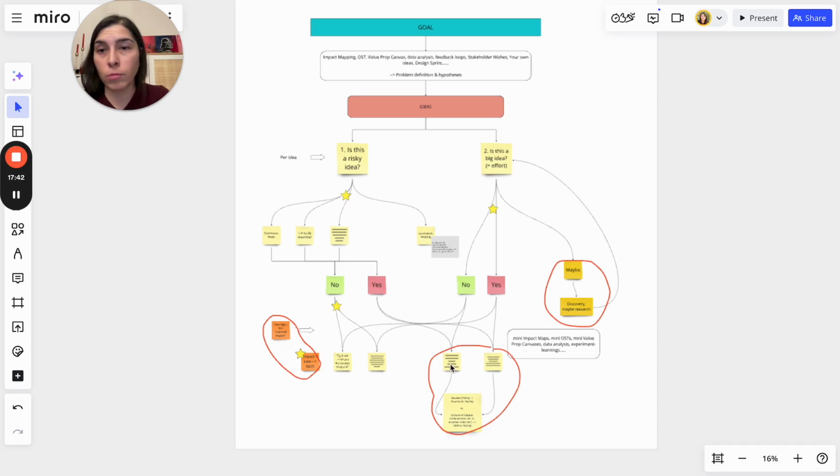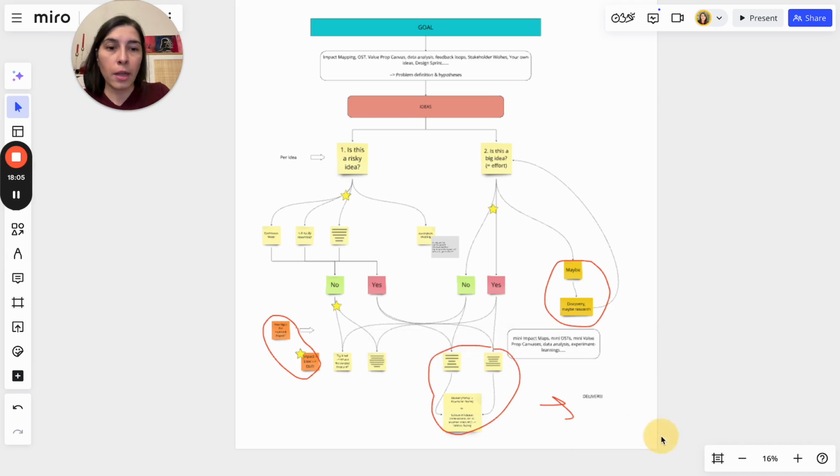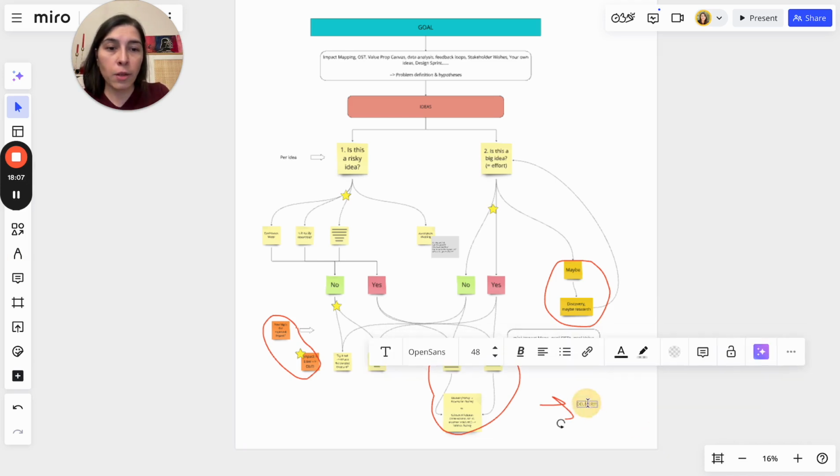experiments, or again, try it out and monitor very well, or if we run more experiments to make sure we have de-risked the idea, right? And then we decide if we do assumption testing or solution testing, and we build, right? So this is missing here. So we put these things into delivery in the end, right? So we deliver, and then what we get here is a feedback loop, right?